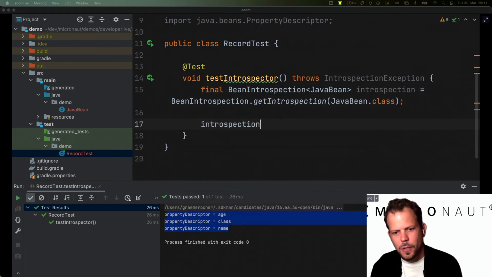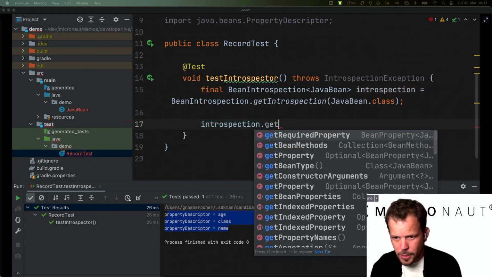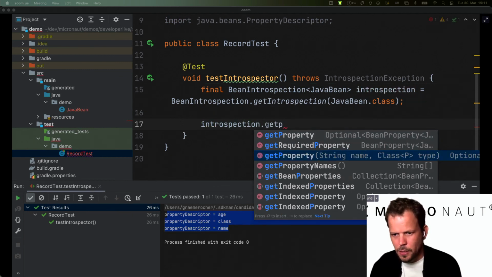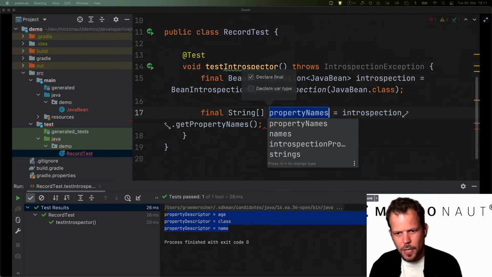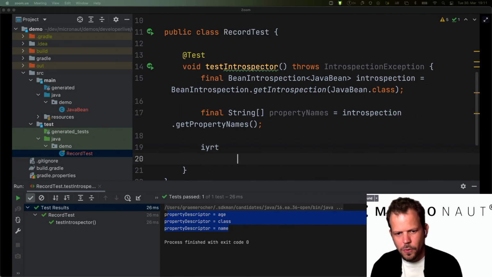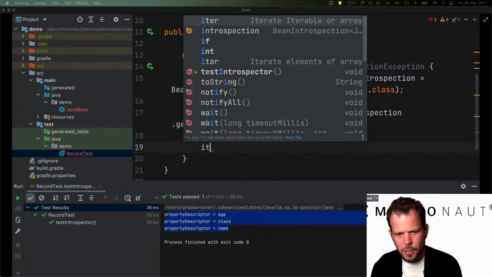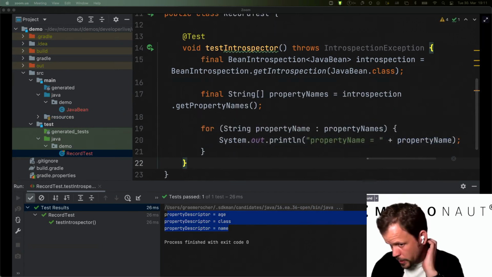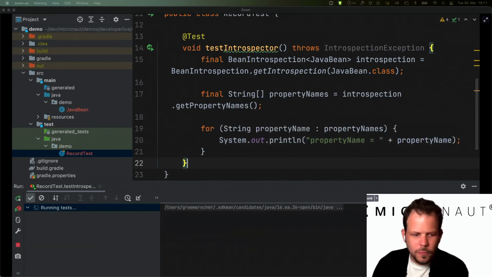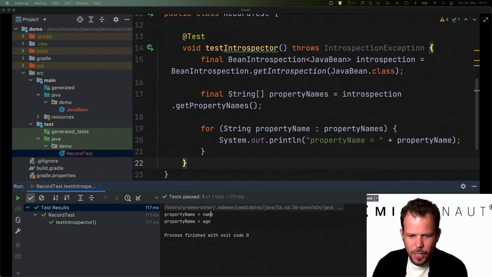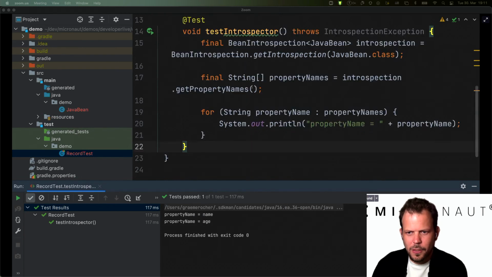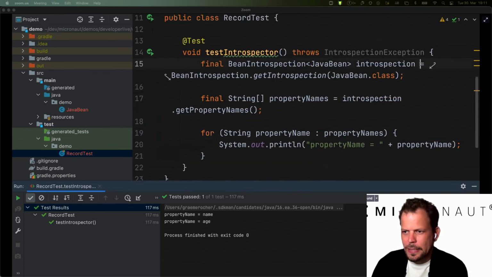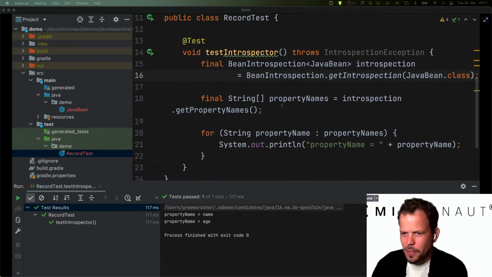And then you can do introspection.getPropertyNames and iterate over those, and pretty much accomplish the same use case, right? Where we have name and age. Now, in our case, we don't include the class property because that's considered internal and never really needed in the real world.